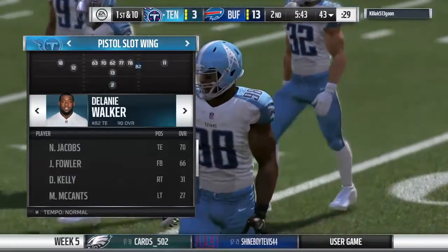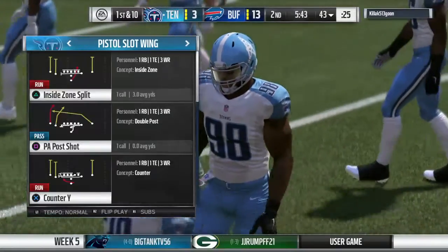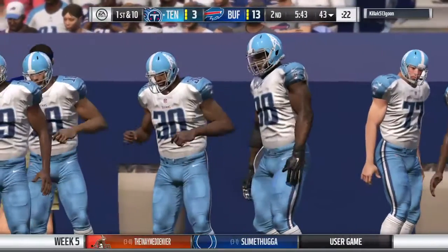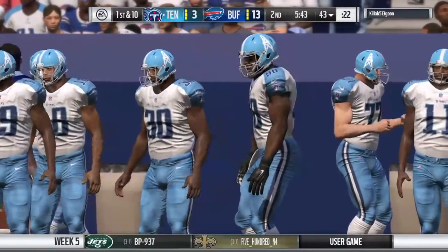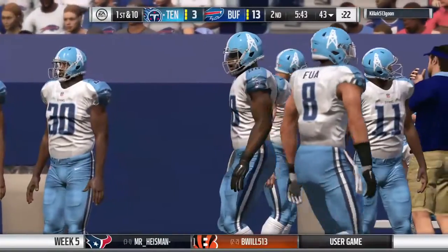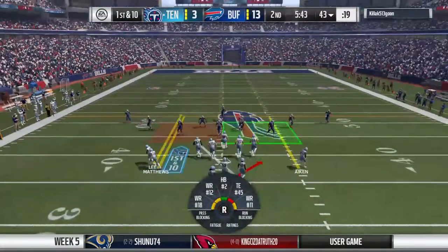And last time they got 3 points, but it was a chip shot field goal. And when you go to the sideline after a chip shot field goal, maybe the offense is not too happy. It's a balancing act, isn't it? Because you're exactly right. They're none too pleased that they didn't punch it in for 6 points. But they also have to remember they did put points on the board. 3 points is 3 points, and in this league, you take points when you can get them. Not easily done.